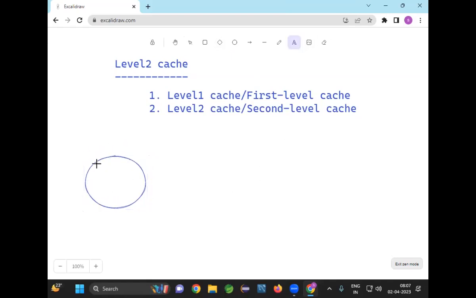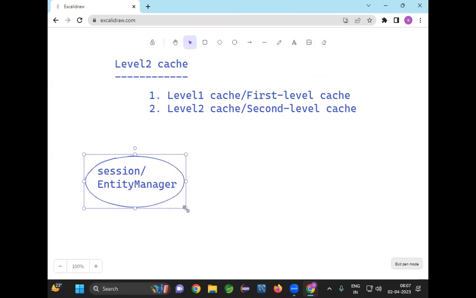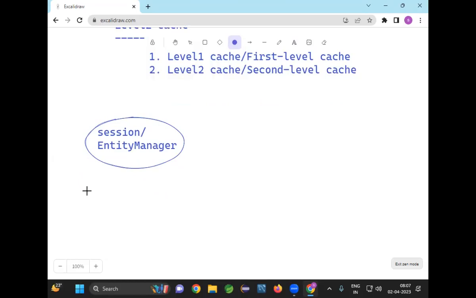Now this is another session object or entity manager object.